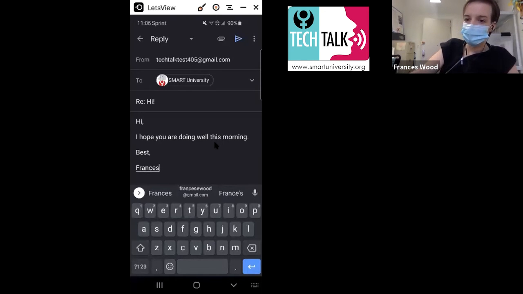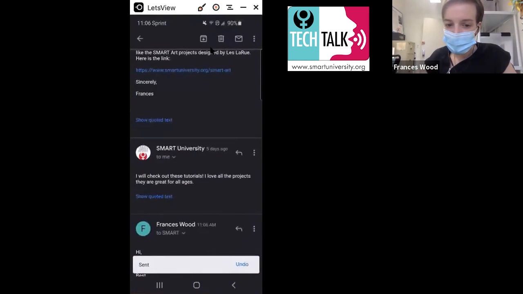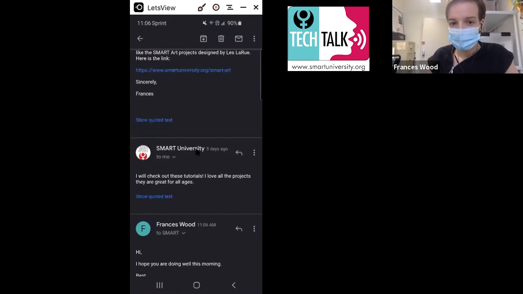So once I've done that, I'm going to hit the send button. And remember, the send button is actually highlighted blue right now. It's that little airplane looking arrow thing. You can look at it one way and it sort of looks like an airplane. So we're going to hit that. And look, it'll say at the bottom, sent. And I have a couple seconds to undo it if I realize that I didn't want to send it. But I did want to send it, so I'm not going to undo it.